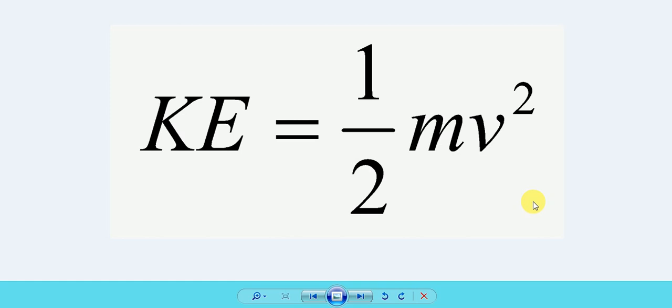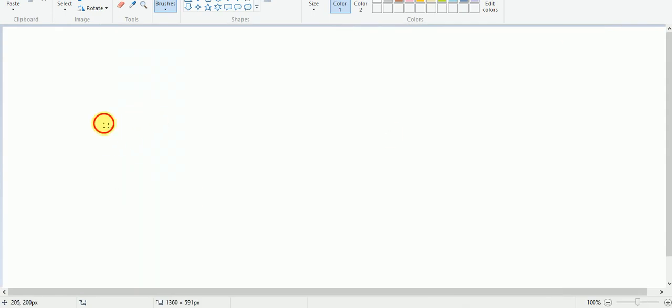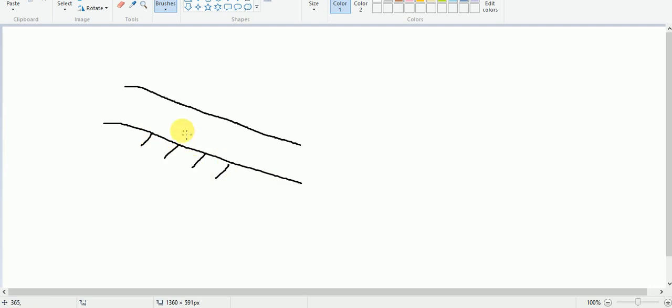So in the case of erosion and deposition, the erosional and depositional capacity of an agent depends on the velocity and the mass of the agent. Let me repeat. The erosional and depositional capacity of a geomorphic agent depends on the mass and the velocity of the agent. For example, let us take running water. Here we have the slope, this is the bed and this is the agent, running water. If the volume of the water, that is mass, is small, then transportation work and erosion activity will be low.